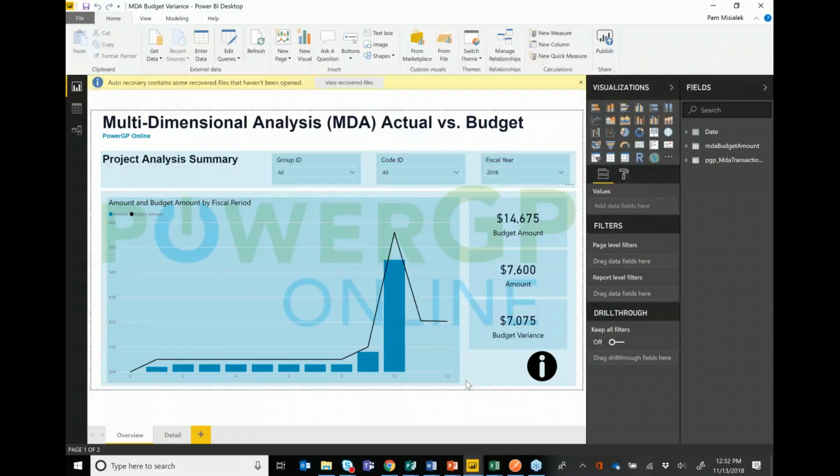So what we did is we added budgets to MDA. So now you can have your actual and you can have your budget, and then we created a Power BI report that gives you your budget versus actual. And in this, it's a similar type thing. Like I have my groups and then I have my codes. You can select them, and then it'll automatically change the amounts in the report based on what you pick.